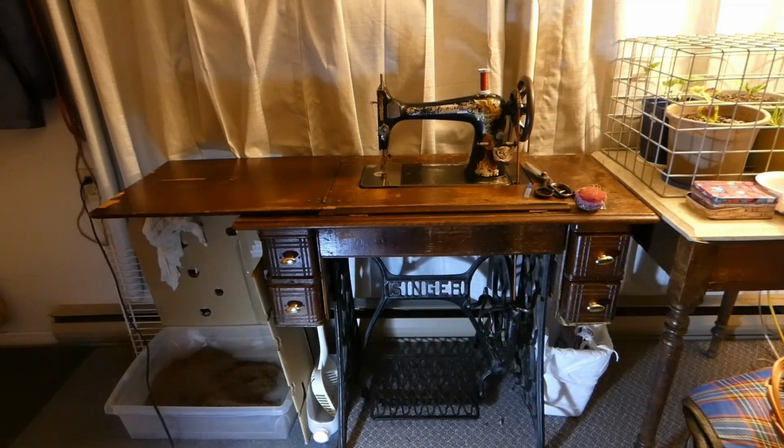And I have tried using the electric machines, but this is what I've learned with. I can sew better with it. I make my clothes with it. I make the quilted accents with it. The pot holders, the wall hangings, the pot holders with pockets, the oven mitts. Everything I sew by machine, I sew with this machine.